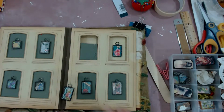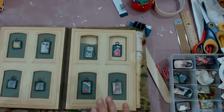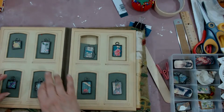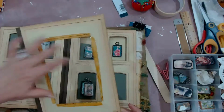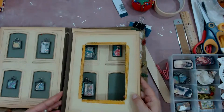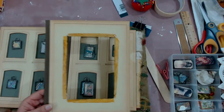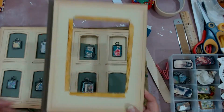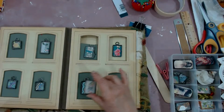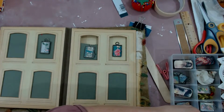Okay. Yeah, I think I'll do that. I think that'll be kind of cute. I don't know if I'll do both of them, but for sure I'll do one small one. And then I got to figure, I might have to do what Mary suggested, do some kind of faux stained glass, or maybe just some cool lace. I don't know what's making me cough. Okay, so let's keep gluing. Okay, so we got some little ideas here.